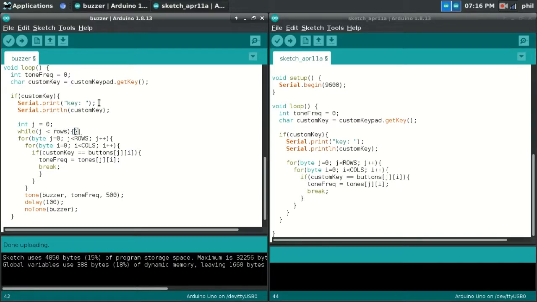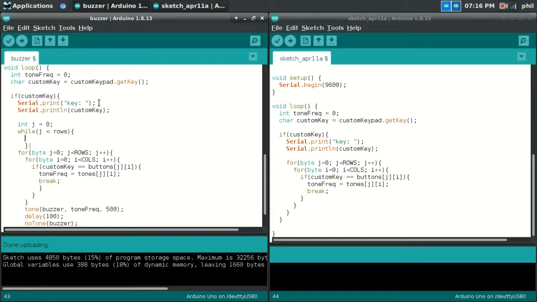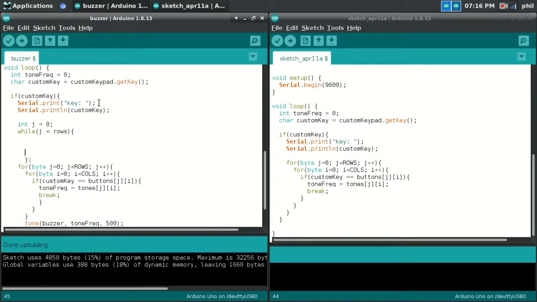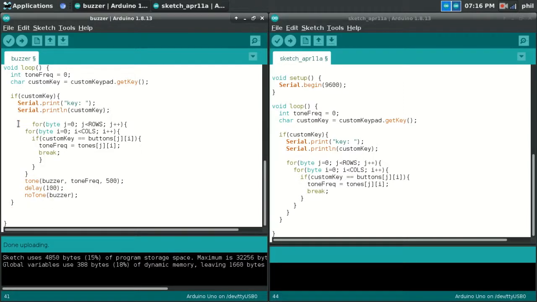Then you'd have to put your stuff, but then you'd have to say j plus plus, or you could say j equals j plus 1. Something like that. So this just cleans it up a little bit. So it's saying while j is less than rows, do this, count up. And then inside of here, just define and declare the variable with the starting value.